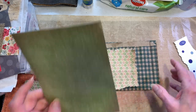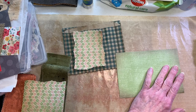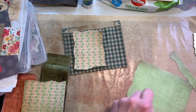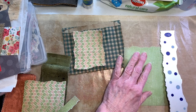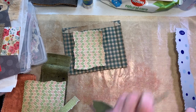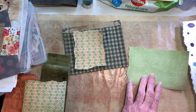And then we'll tear this other paper here. It's got a script on it. And this just so happens to be some old Creative Memories paper from a long time ago when I sewed Creative Memories, and that's been forever ago. And I can't even hardly remember that I did it. Yes, I can. I'm just kidding.